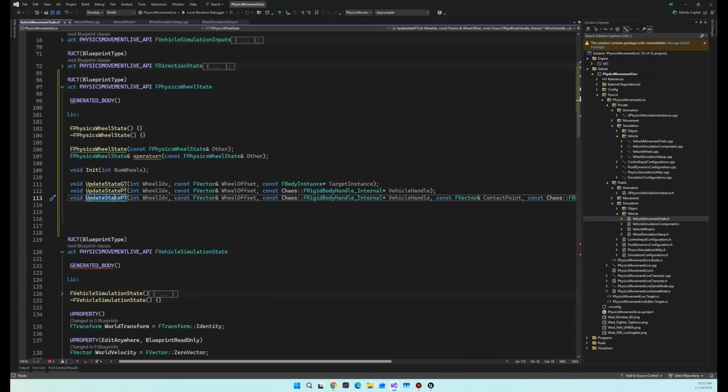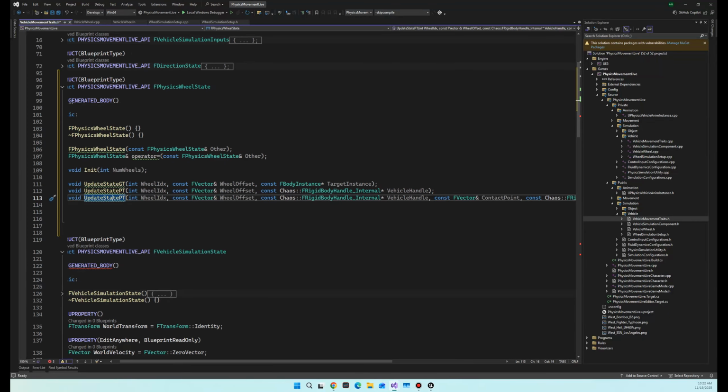As you can see, we've got update GT, which is going to take the index, the offset, and the body instance, since the game thread uses the body instance target, where the PT state will take the wheel index, the offset, and the chaos rigid body handle internal. So this is the internal handle that it uses in the physics engine.